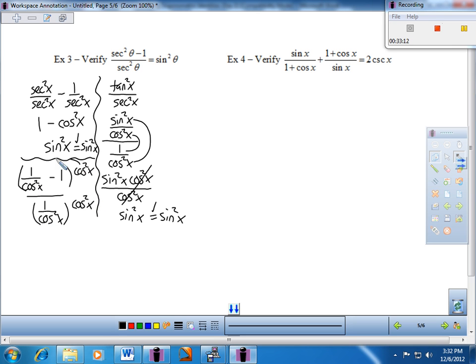So I distribute 1, 2, 3 times here. And I would do this times this is 1. This times this is cosine squared. And then this times this is 1. And of course, everybody, now that I have that piece, I'm back to where I was before. You can see all the overlap here. It is quite incredible how it's all intertwined. And there it is, everyone. Sine squared equals sine squared.